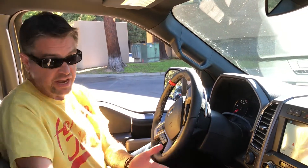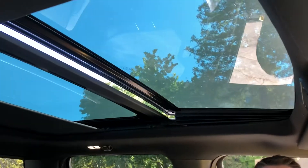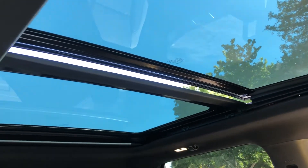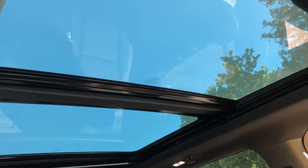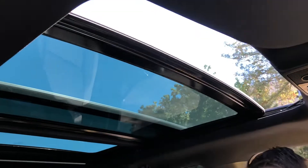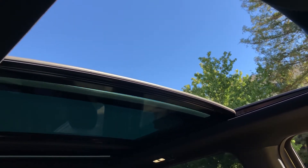Not to mention everything else inside — check out that gigantic panoramic roof. It's huge: you've got the sunroof and then the retractable shade gives you even more skyline. It really is so cool, and it slides back too. You do have to be careful driving the Raptor with that open though — the pterodactyls will fly in.